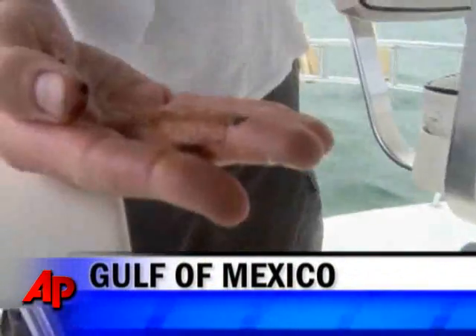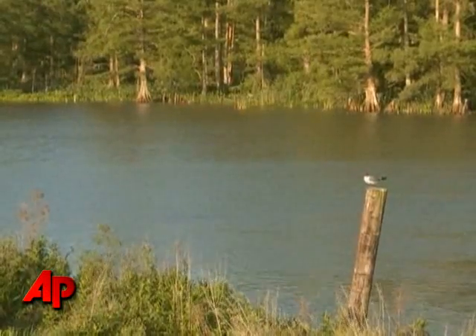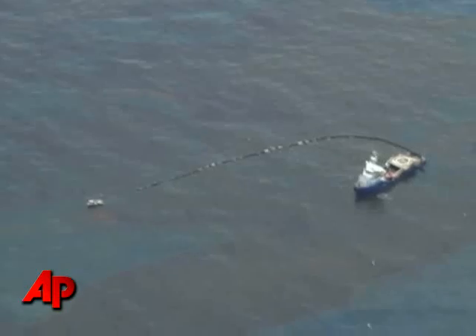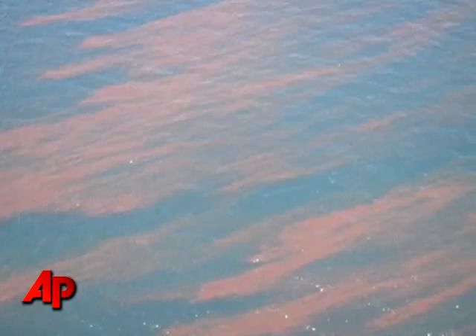The outlook appears bleak for protecting Louisiana's ecologically rich wetlands from a massive oil spill in the Gulf of Mexico. This Oceana scientist says the techniques being used to clean up the spill are in the experimental stage, meaning they may work or they may not. We're in what we call a lose-lose situation. None of the options they're looking at are great. There really is no good way to handle this type of spill.